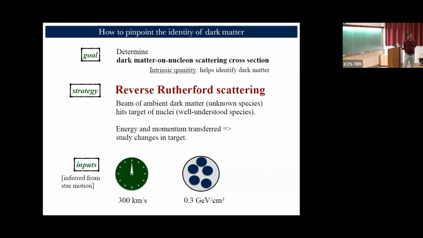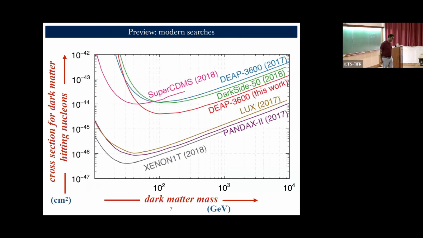Okay, of course I call it reverse Rutherford scattering, but the better known name for this is direct detection of dark matter, right? Because you're literally directly detecting this beam in the flesh by setting up some monolithic detector, right? So direct detection has been going on for about 4 decades now, maybe, yeah, 4 or 5 decades now, okay?